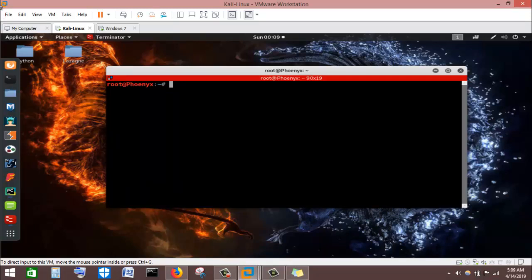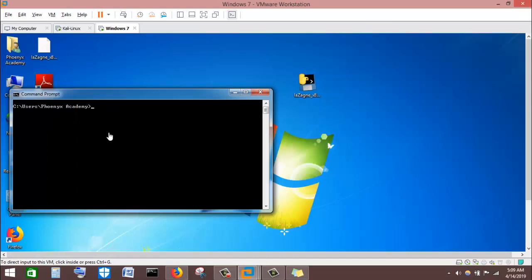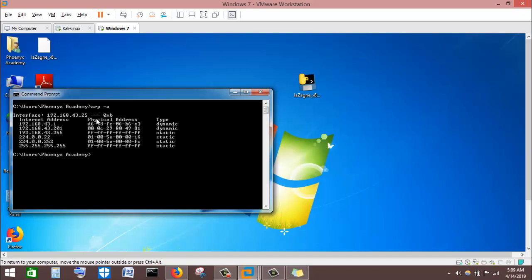Now the next thing, let's go to the Windows 7 machine. Now when we go to the Windows 7 machine, we can get the ARP table prior to running the script. Let's get to know the ARP table. Okay, by running this command arp -a, we can see the ARP table. We can see the gateway. This is the IP address of the gateway, and we see the MAC address of the gateway. This is our Linux machine, and this is the IP address of our Linux machine.